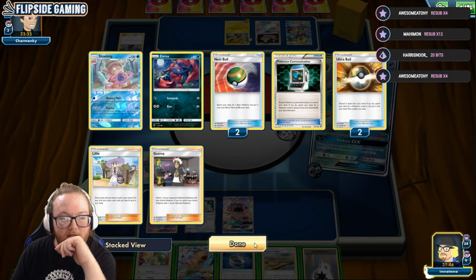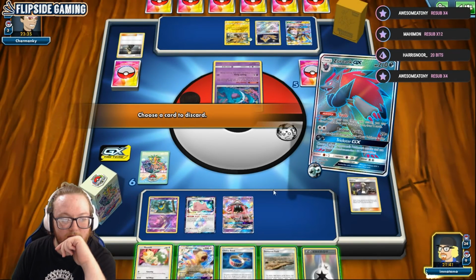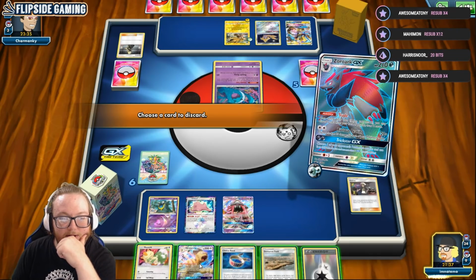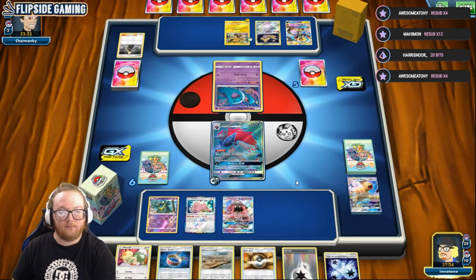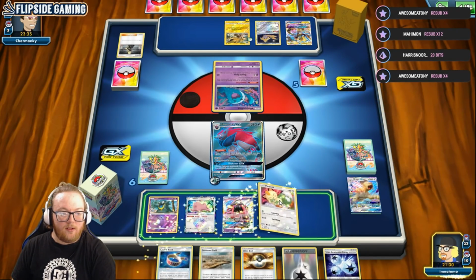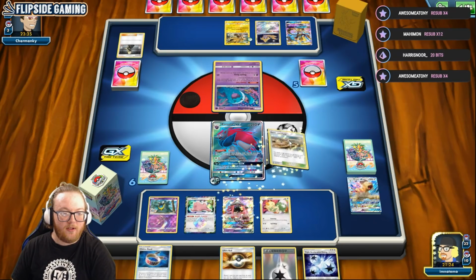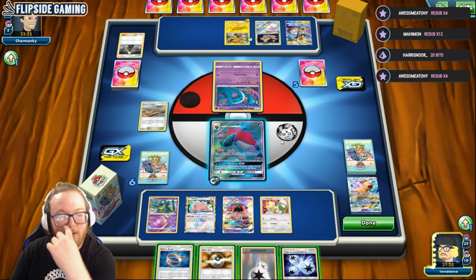I'll probably need the Choice Band later on. The Persian can probably go. I played 2 Rescue Stretcher, so we'll let the Persian go for now. Okay. We'll bench Meowth. Play down Devoured Field.